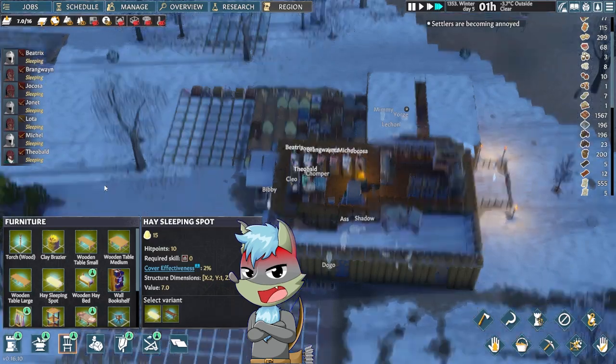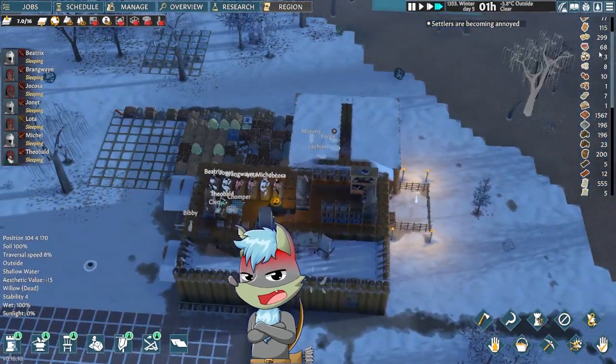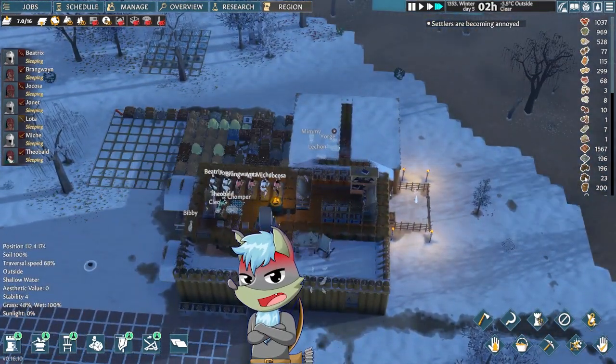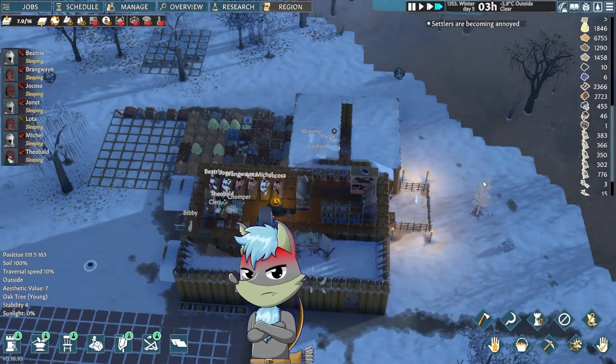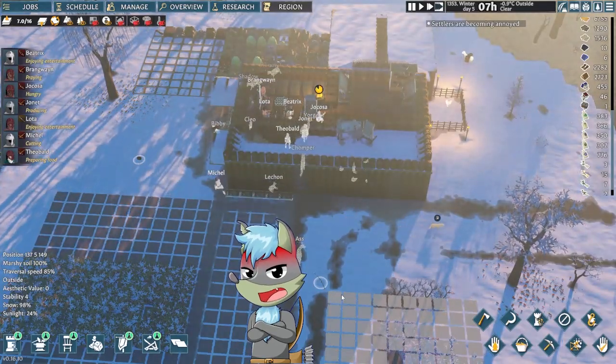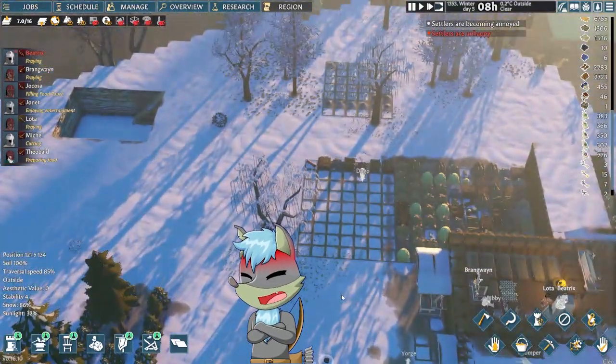And I put down another bed in preparation for another settler, because I'm predicting we're going to get another settler soon. We haven't had one for a long time. We had three very, very quickly right next to each other, but we haven't had any for a long time.